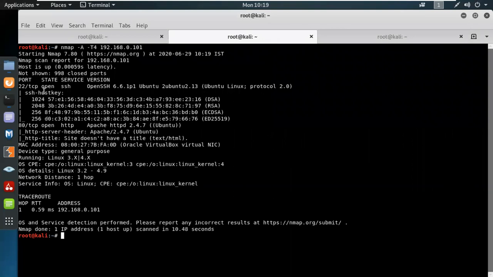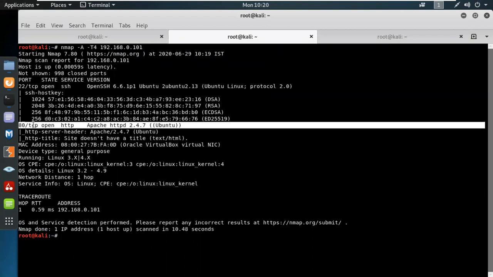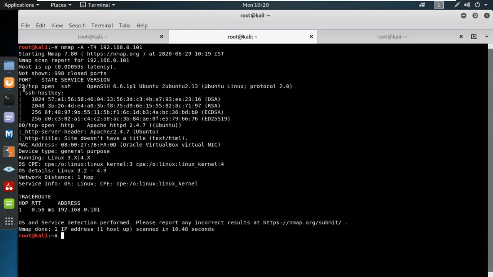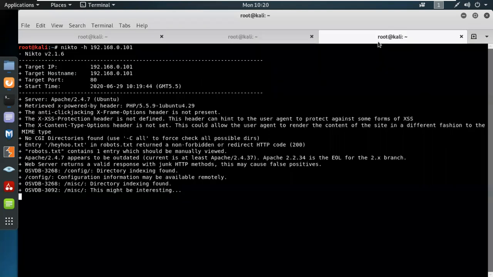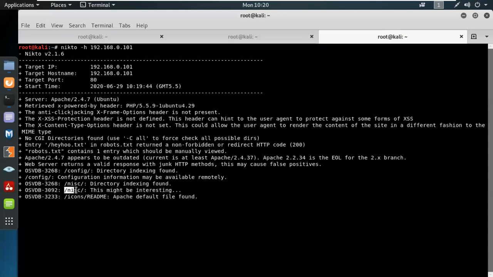So the Nmap has been done, and we can see that port number 22 is open and port 80 is open. So we have only two ports. But for port number 22, we don't have the username and password for the login access on the server side. So what we can do is see through the Nikto scan if we can find some relevant data. For example, let's see if we can find relevant directories on the server side.